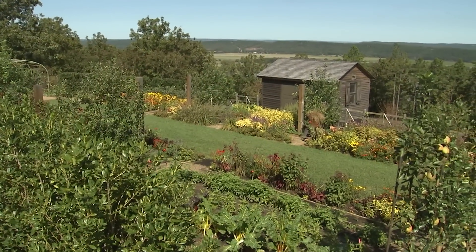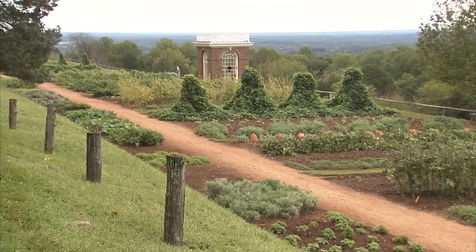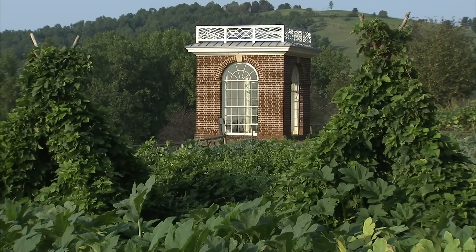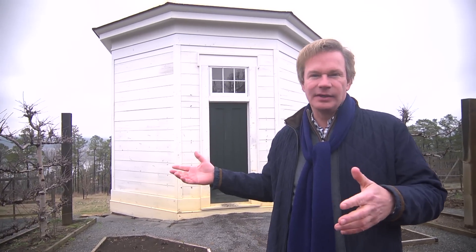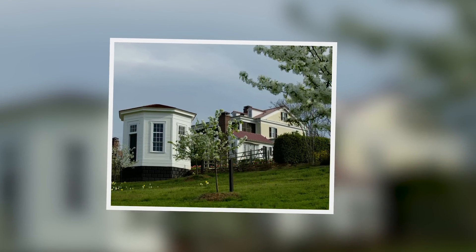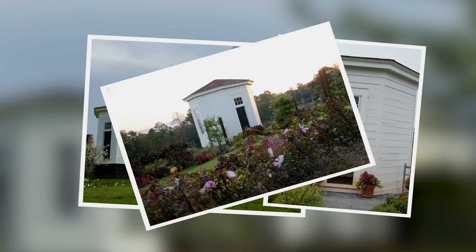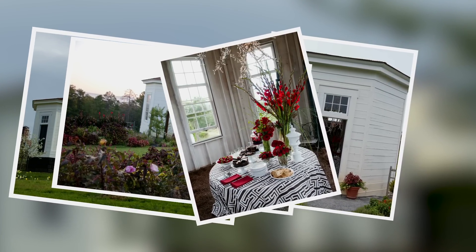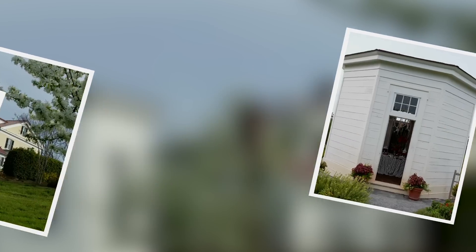I got this idea that I wanted a pair of more Jeffersonian kind of buildings that we could actually use for dining parties. I wanted something where we could come out here and maybe have a little dinner for 12 people, or when we have events, we could set these up as places for drinks, like martinis or something like that — so we call them martini houses.